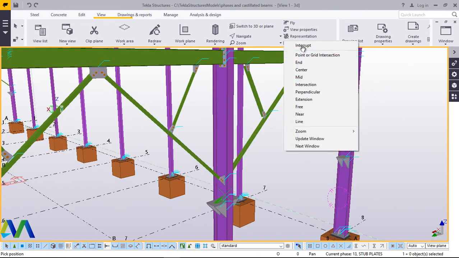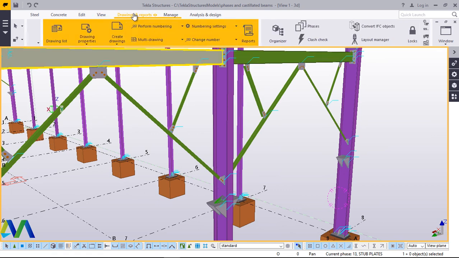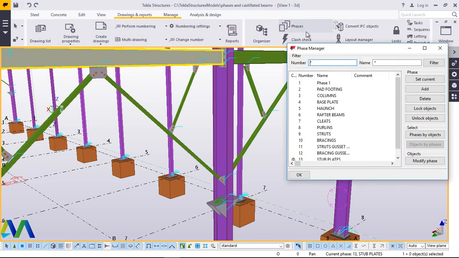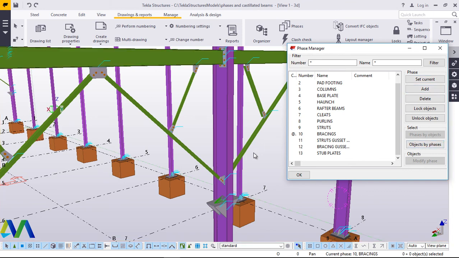Now if I come to Face Manager under faces, I'll click that and come to bracings. I'll pick bracings there and make it current. If I come to objects by face and click that, you'll see everything being highlighted under bracings.